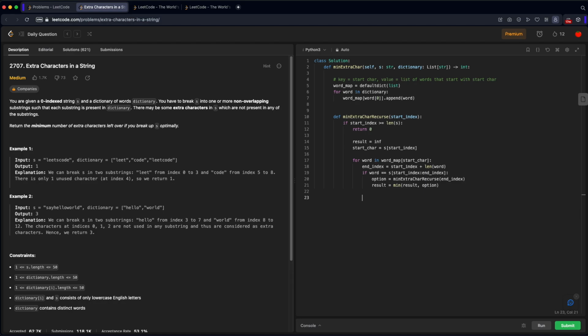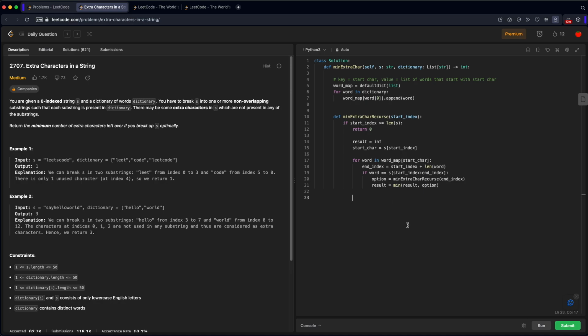All right, now out here, we have one more recursive case that we haven't discussed. What if this start character has no words in our word map? Or even if it does have a word in the word map, maybe there's no word in the word map that actually matches this condition where it is the beginning word in our current string. So in that case, we need to skip this current start character and just do a recursive call on the rest of our string after we skip this character.